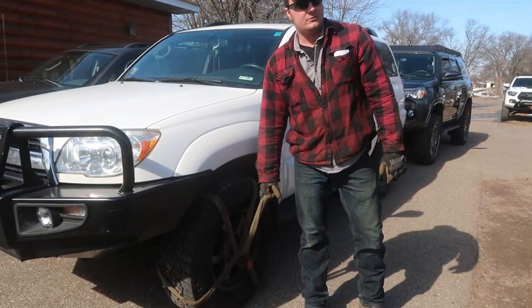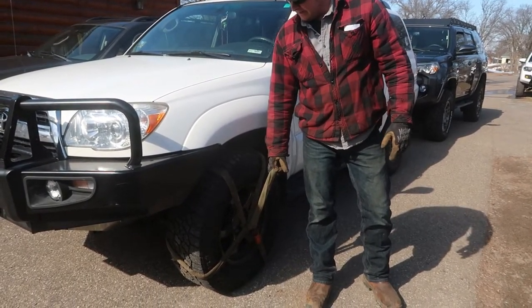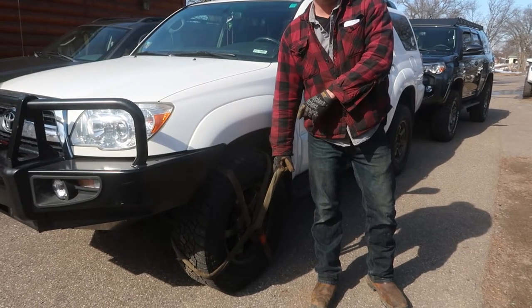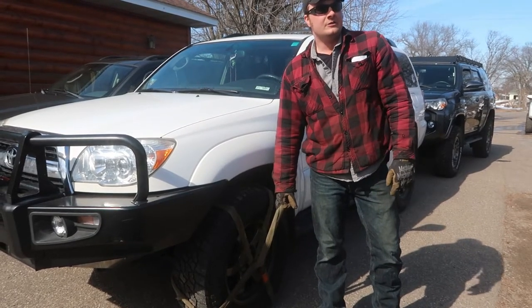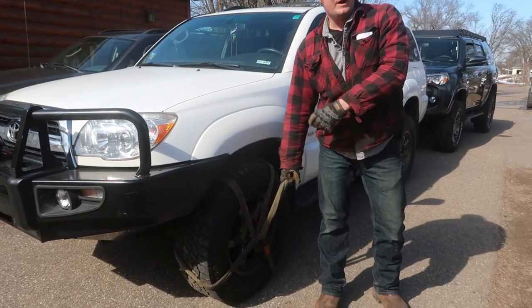I'll let everybody try this out. I mean, it's a neat option. I've never seen that one before. The only thing is, if you're aired down, make sure to air up if you're really stuck, because it'll pull the wheel right off the bead. So make sure you've got air in the tire when you're doing this, otherwise it'll pop that inner bead right off.